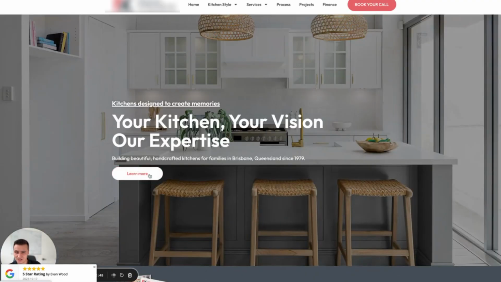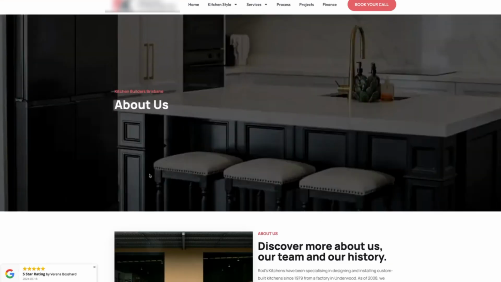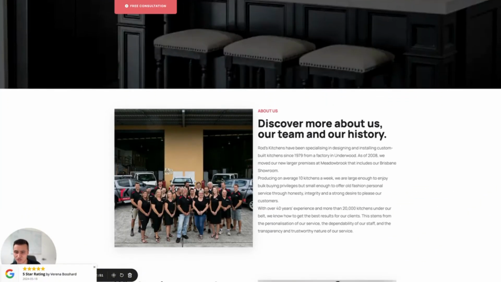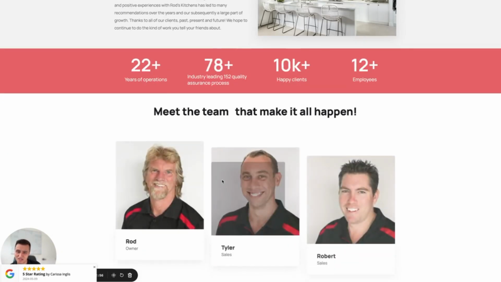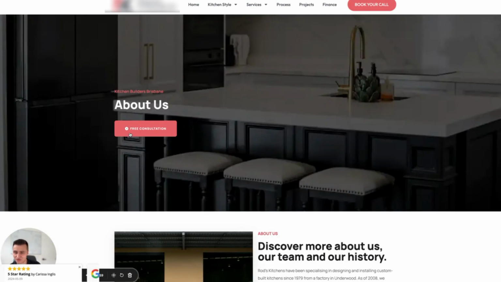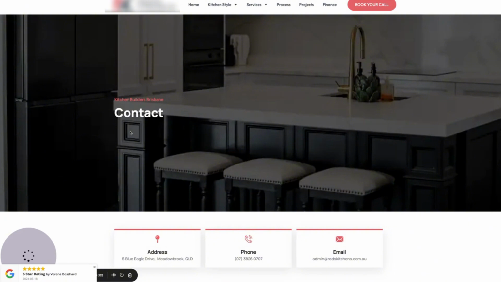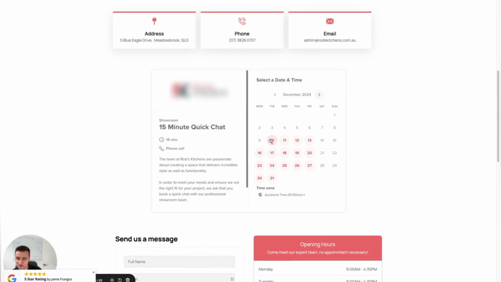And here, even if we click learn more, as soon as you take them to another page, this doesn't capture the lead's information. So people are trying to get in touch with you, but you're not making it easy. You have to go through several clicks on separate pages just to get in touch with you. So the longer the gap between when a person first lands on the page and when they can get in touch with you, the more chances you have of losing the customer. So this calendar is really good because whoever you do get here is actually going to convert.